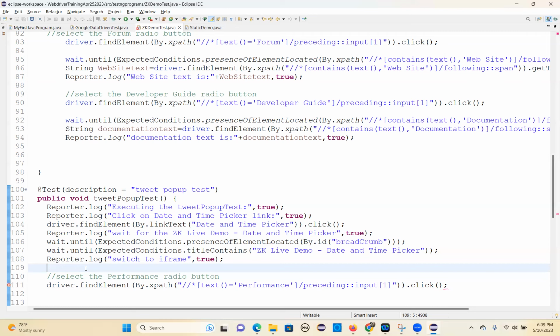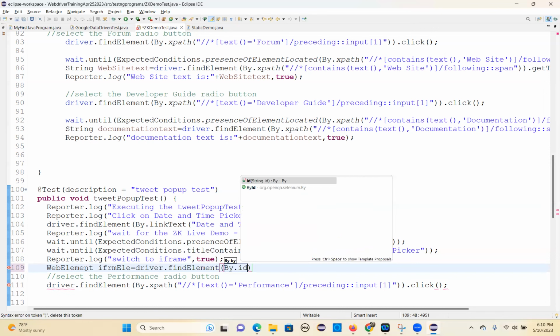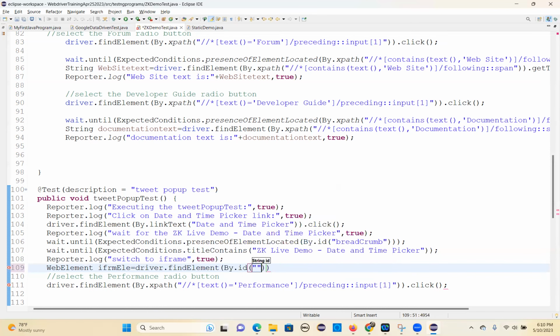I have given two iframe examples. One I have written in the jQuery UI website. One I have given in the Heroku app internet website. And if you practice both of them, why will you forget? Okay, anyhow, let's see one more time. First you have to identify the element, the iframe element, web element. So iframeElement equal to driver dot findElement, by dot ID. Its ID is there, so I'm taking ID.